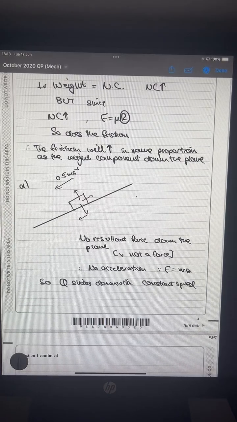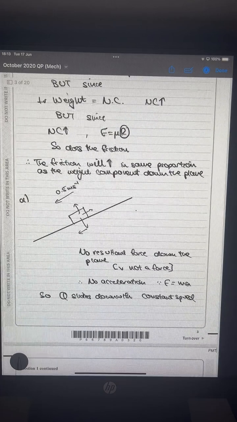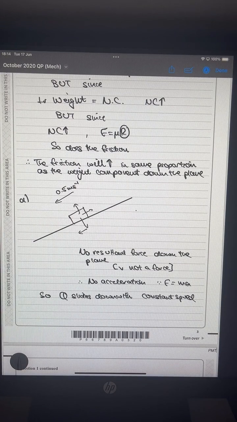They have not introduced any constant acting forces. So you can see how I've logicked this through. I'm told that it goes at a speed of 0.5 meters per second down the slope. There are no extra forces, which means that the net force is still zero on this. So if I've not got any net force acting on it, remember, there's not going to be any acceleration. If there's no acceleration, you've got a constant speed.